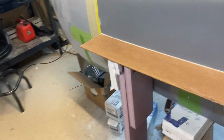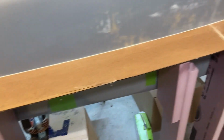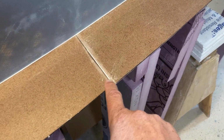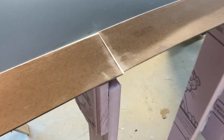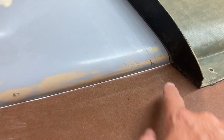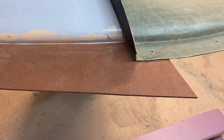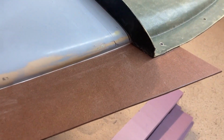Okay, all the splitter boards are fit now, so you can see that got a nice tight gap all the way. I do have to fill this little spot right here. I haven't done that yet. But I've also filled all the seams between the boards. So that's all done. That seam's done. It's a nice tight fit all the way down here. Now the only thing I have to do here is there's a little bit of a gap right here. And I'll just fill that with filleting wax. You know, it's a semi-permanent thing. It's real easy to do, and it's great for small stuff like that.